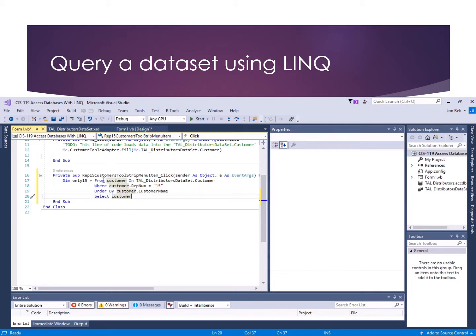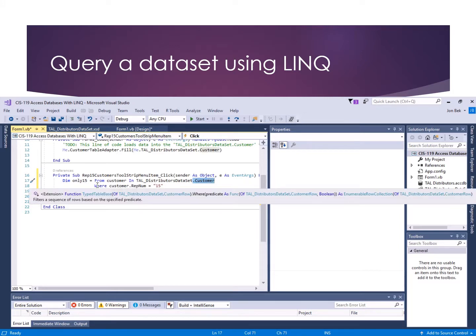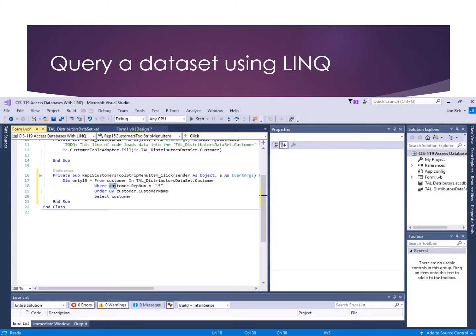But other than that, it's very similar with a couple different object references. So we say from customer, our table, in our dataset.Customer, and this is where, and here's our criteria, customer.RepNum. So that's the name of the field in the customer object, and we're saying equal to 15.